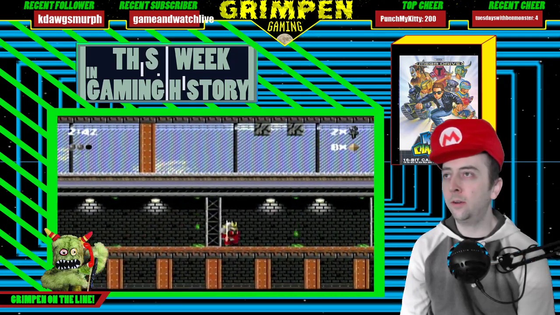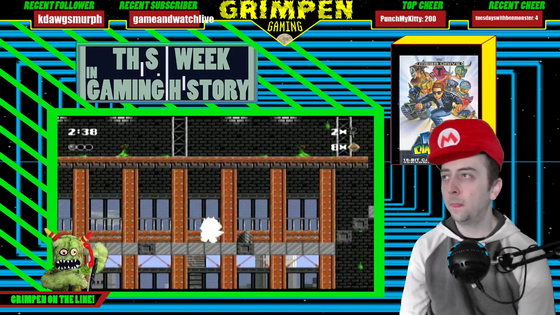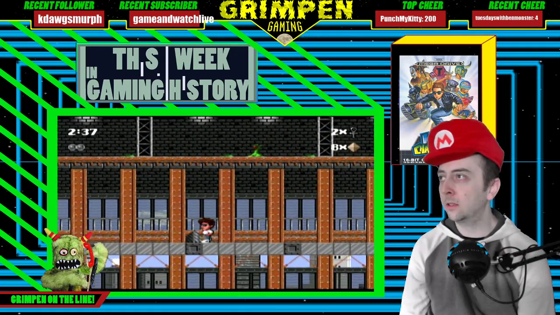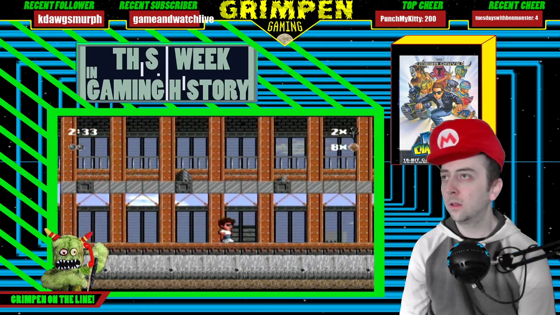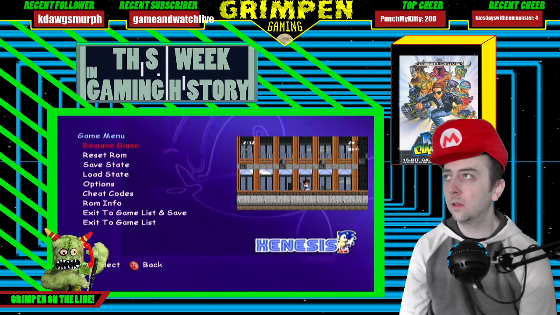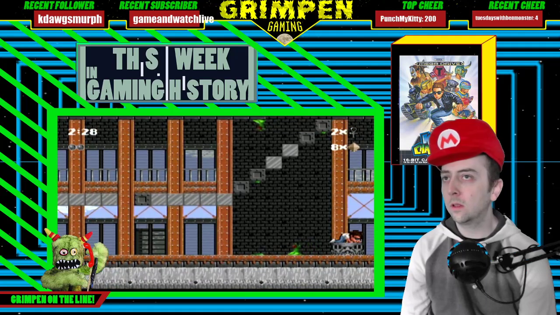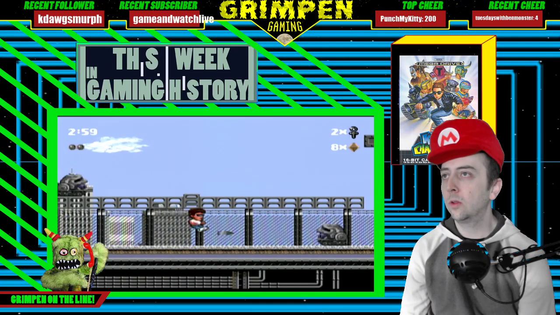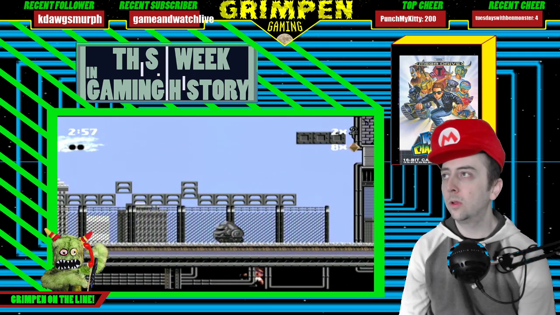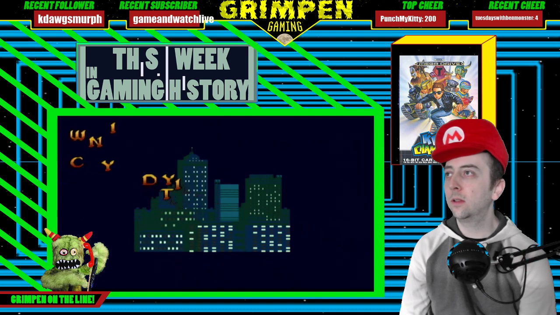Huh. I wonder if I skipped a level. Watch out for acid. Oh, you think these are the sinister sewers? Maybe. They just look like sewers. They do look sewery. Careful there, kid. Oh, that's harsh. What the hell? How can you avoid that?